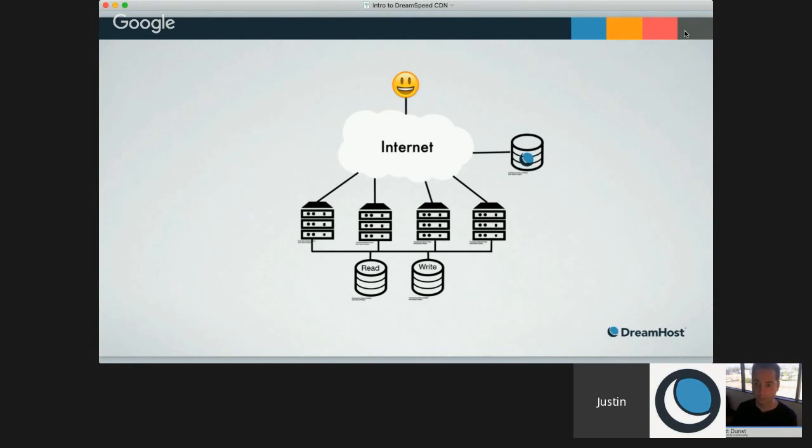So the third option is to use an object storage service like DreamObjects. That way the images are referenced in the HTML as a link, and they're served from the storage service or from the CDN, which is an even better way to do it. So you don't have to worry about maintaining another machine, any of the OS updates or anything like that. So it's just one less thing to worry about, which is really nice if you're deploying an application.